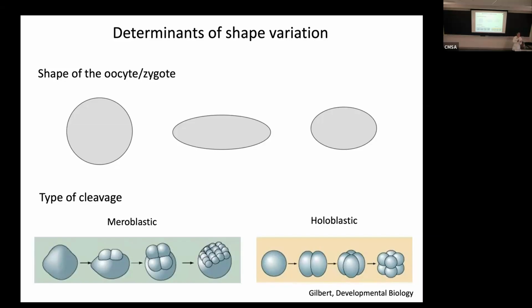And so you can imagine how changing the ratio between the amount of yolk and the amount of cells that you have is going to change the shapes. You can think of a chick embryo as a very enlarged yolk of a zebrafish, and then what's going to happen is that the cells are going to flatten down, right? So very simplistically speaking, you can think about that relationship and the variation thereof as a way to generate more diversity in the early embryos. The other type of cleavage that we have seen is holoblastic, in which the whole of the egg is cleaved and separated into cells, right? And so this sort of thing creates variation.